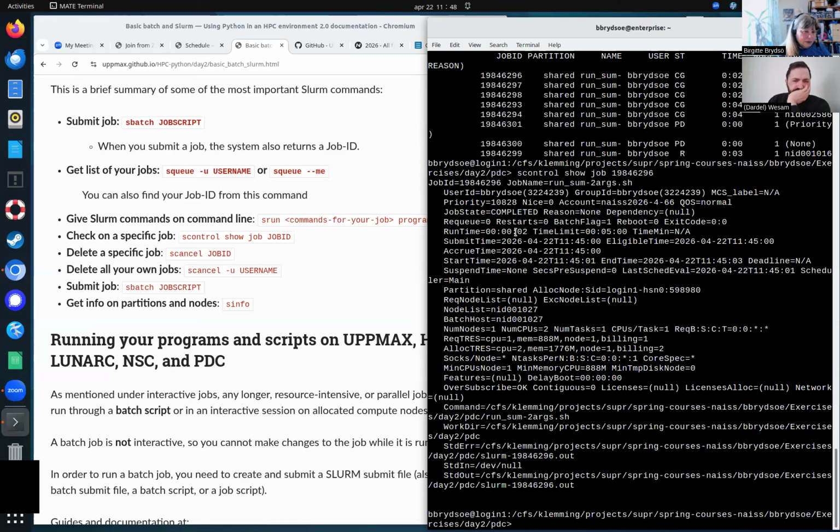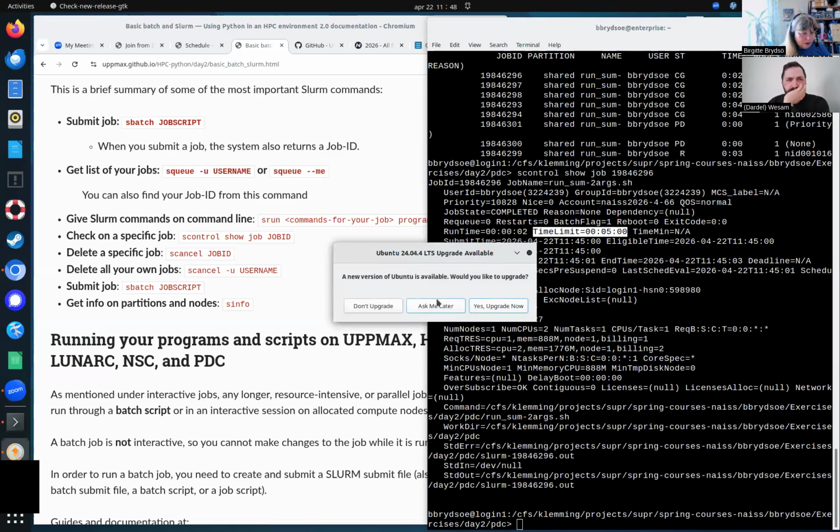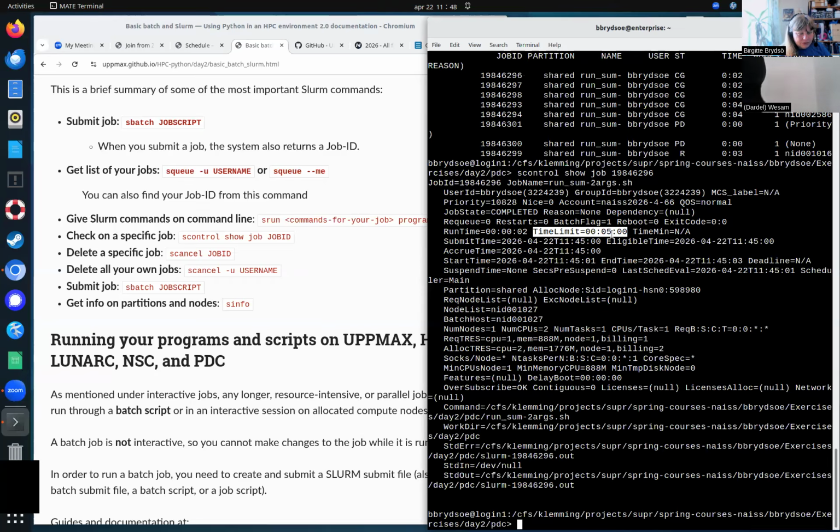It tells you how long did it run, how long was it allowed to run, which was 5 minutes, but it only ran 2 seconds. It tells me when was it submitted, when did it start, as you can see here, and things like this, when did it end, and which partition did it run in, what nodes it had.